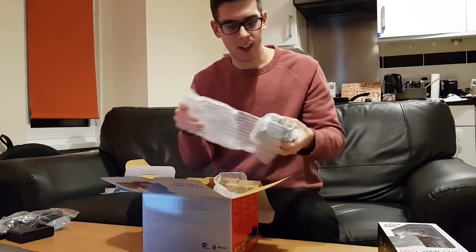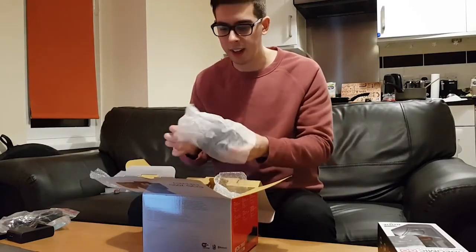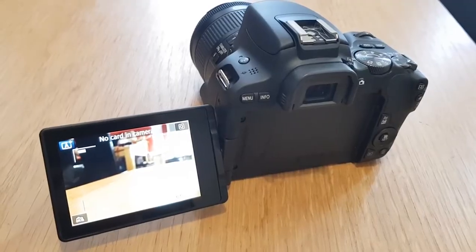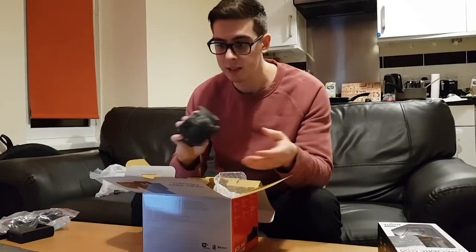Oh, so light. This is actually my first DSLR, but you always expect them to be really weighty. This is very light, it's nice. Compared to other DSLRs, it's a lot smaller as well. Obviously we've got, I think it's a 3-inch flip out reversible LCD screen. Great for making YouTube videos. The insert.